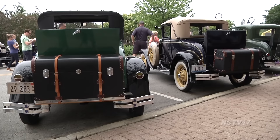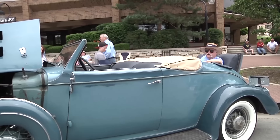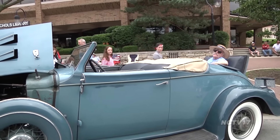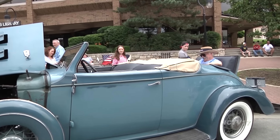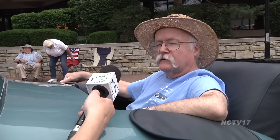The classic cars included models ranging from the late 1920s to the 1970s. This is a 1934 Pierce Arrow — they were made in Buffalo, New York, and this one happens to be a 12-cylinder. All part of owning an old car is being able to show it to other people so that they can be aware. There are many people who come here who have never heard of a Pierce Arrow, and that's because their last year was 1938, so they haven't been made for a long, long time.